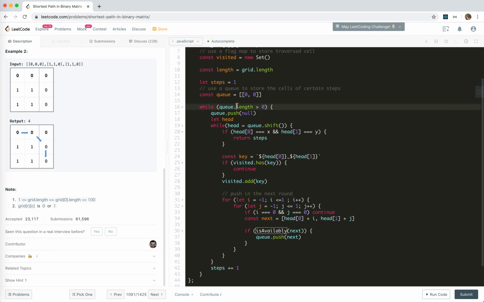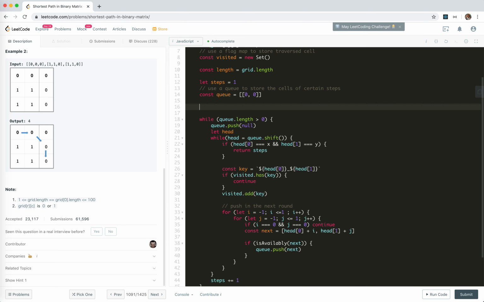So okay, let's create another utility. Check if a coord is valid.